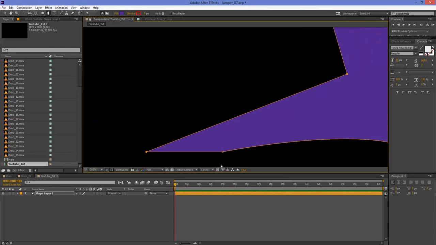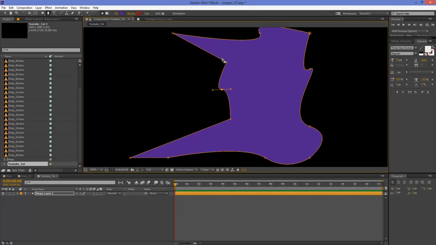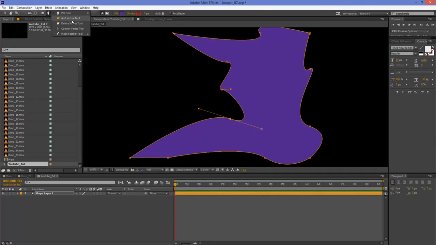If you hold on the Control key and place your pointer on a node, then you can see that you get a minus icon with the pen tool. That basically means that it's going to delete that node. Sometimes you create too many nodes, and that actually creates a little problem. Say if all of these nodes were with handles, then you can see our shape would go just haywire, and it wouldn't look nice. So sometimes you will have to delete nodes in order to create a perfect shape, and at that time, instead of changing tools to the delete vertex tool or add vertex tool, you can just hold down the Control key.